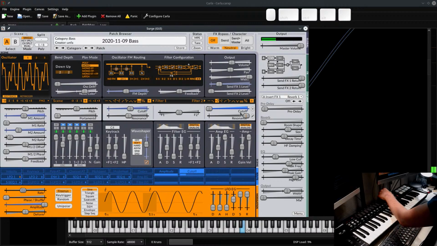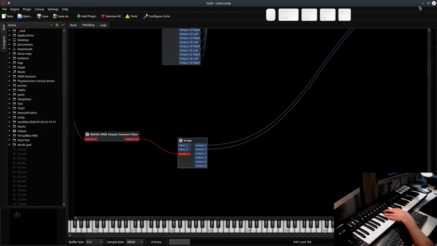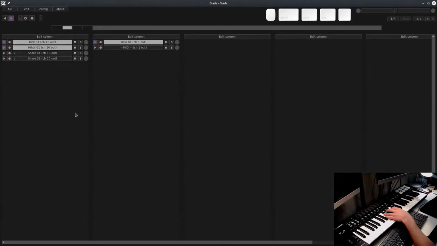I wonder if now I can record my performance on the controller into Giada. Because I guess the ideal workflow would be to have some loops prepared and then record some things live as you're performing your live act, of course, but not have to sit down with a mouse and click in stuff in the piano roll editor. I guess the piano roll editor is kind of like an extra. That's also why it's not very polished in Giada, because it's probably not the main tool for doing this kind of stuff.